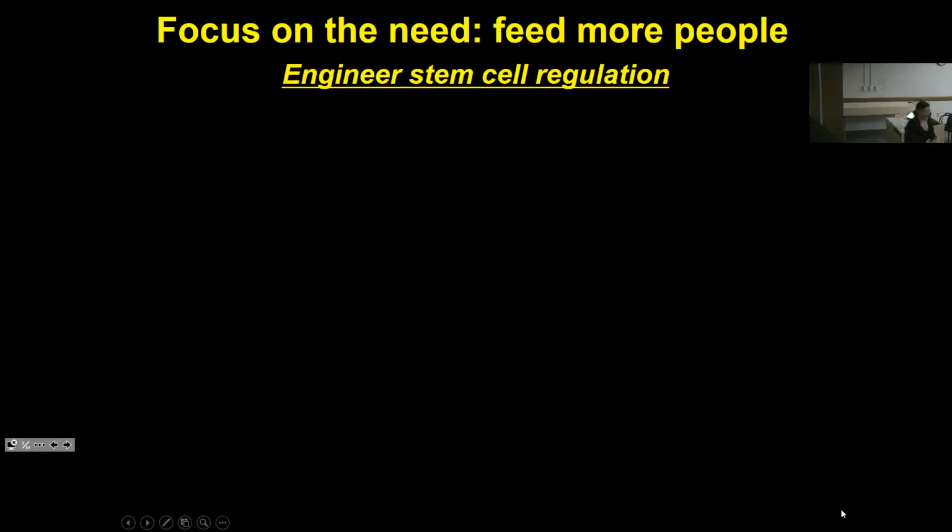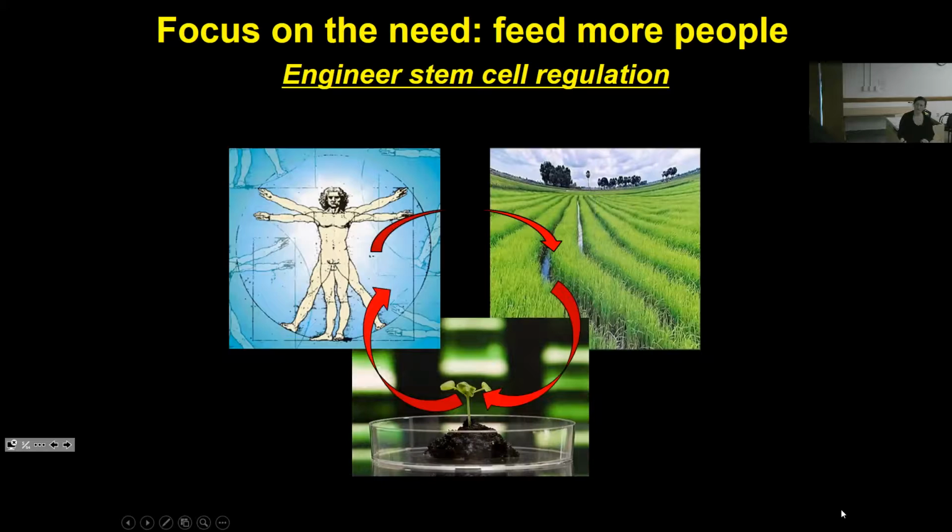The basic approach is we are trying to re-engineer stem cell regulation. Our basic idea is very grounded to the floor. I always joke, they say I'm very short, so I'm very close to the ground. So my idea is very grounded. If stem cells give rise to all the tissues and organs of a plant, what if we learn more about stem cell regulation? Can we actually modify the architecture of a plant from the ground? So the idea here is to use everything that we can gain from these model plants, Arabidopsis, and then eventually translate that to a non-Arabidopsis plant, and even to ourselves, as exemplified by the Vitruvian Man.